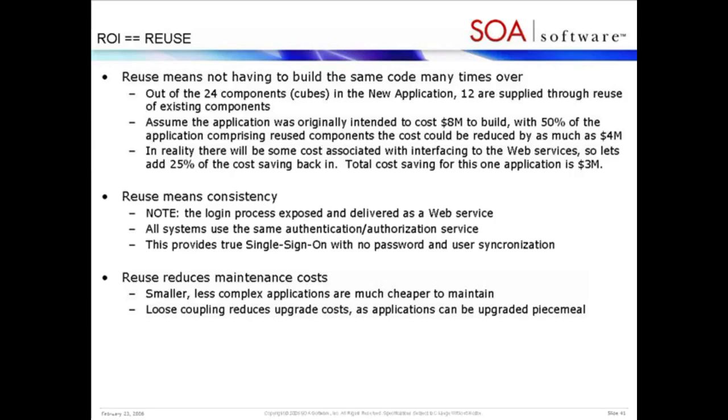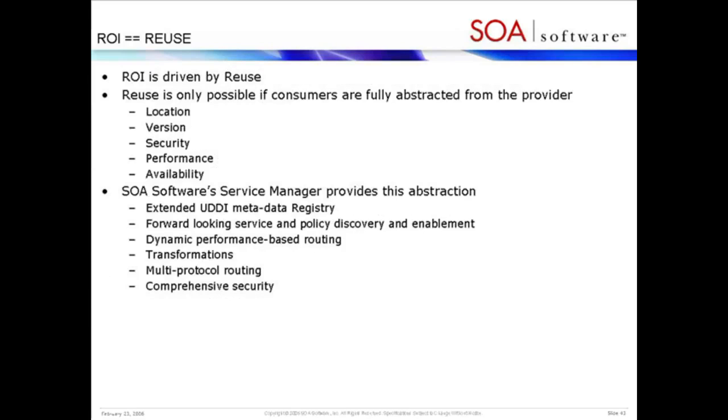So really where you see the true return in SOA is when you build new applications, you don't have to build the whole thing. You only have to build half of it, because half of it already exists. You can find the bits that already exist in the registry, and you can use them. So from the context of a business organization, you can build applications faster, and you can build them for half the cost because you're using SOA. Now, the downside of that is that the first couple of projects will probably cost you more because you have to start building things as services rather than just as core part of the project.